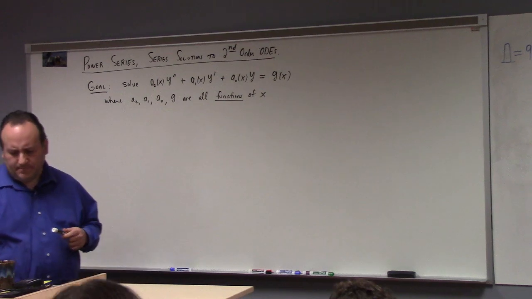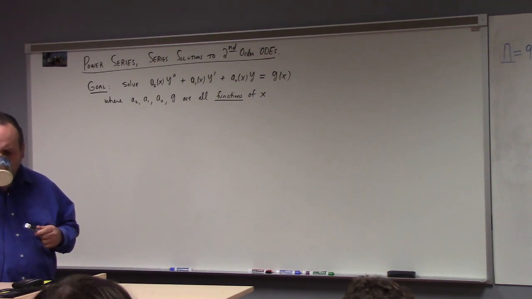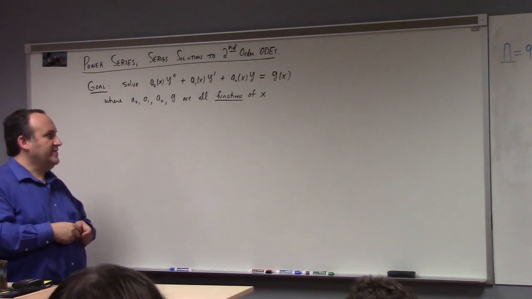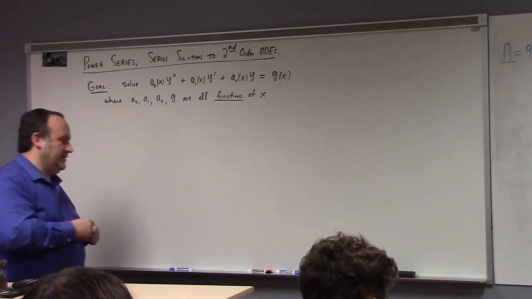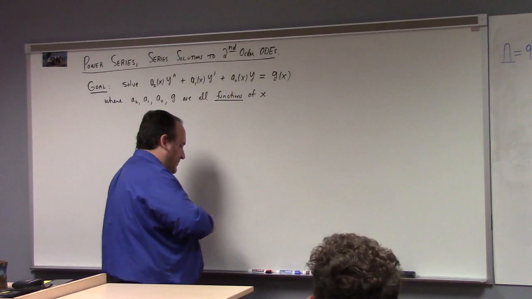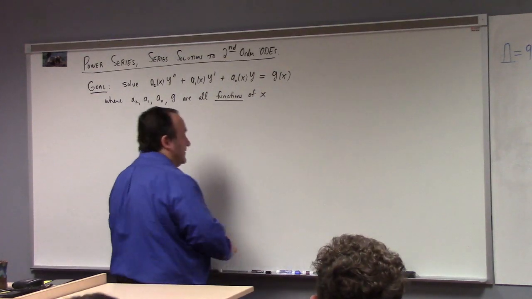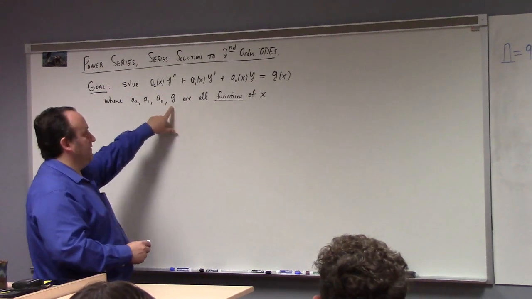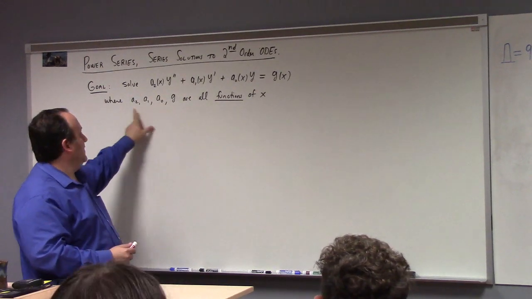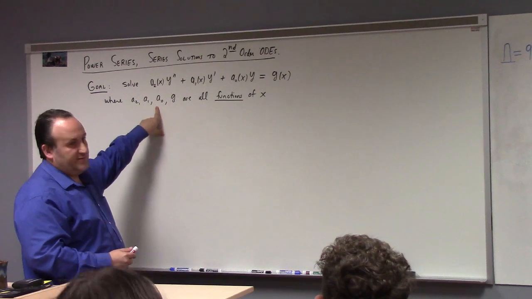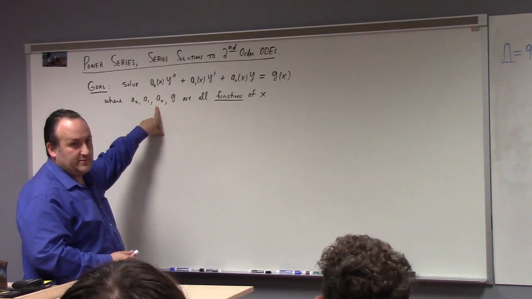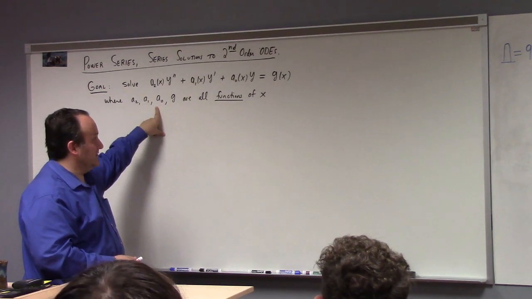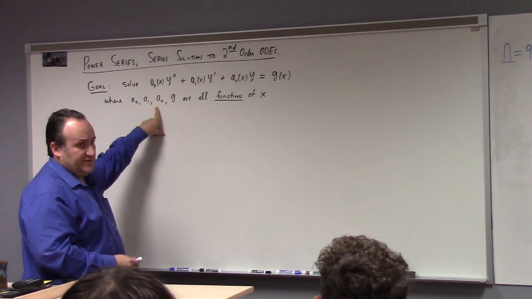It could be that they are constant. So what did we cover in the last story arc of the course? These weren't functions. We could let g be a function, but the A2, the A1, and the A sub 0, these coefficients were constant. That's the problem we've solved up till now, the constant coefficient case. But now our coefficients could be functions.